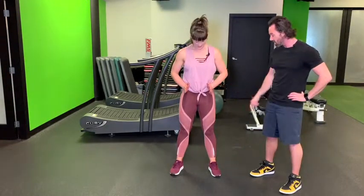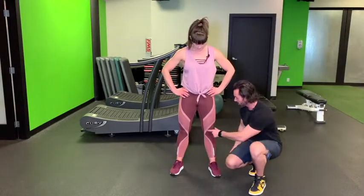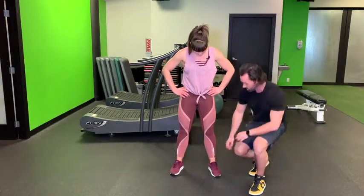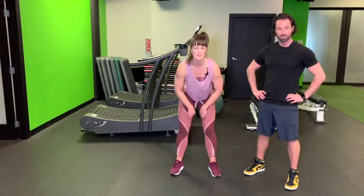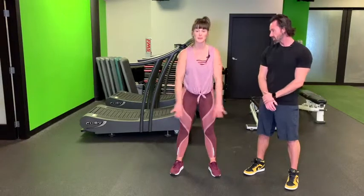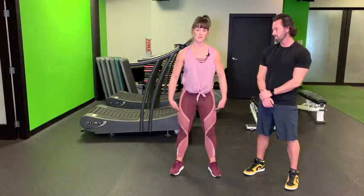What she's going to do is imagine ripping the ground apart — or ripping a piece of paper apart from beneath her feet. That's going to engage the quads and shift the knees slightly out, so already this is getting a good workout. When I relax you can't see the inner seam of my pants, but when I tear the floor apart, look — you can see the inner seam of my pant leg now. These quads are all fired up.